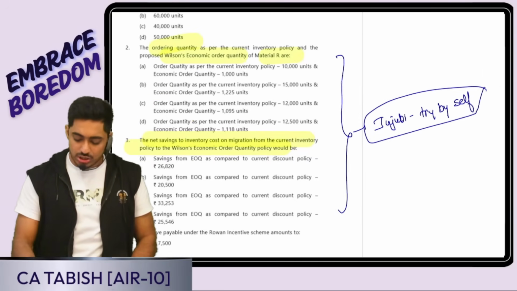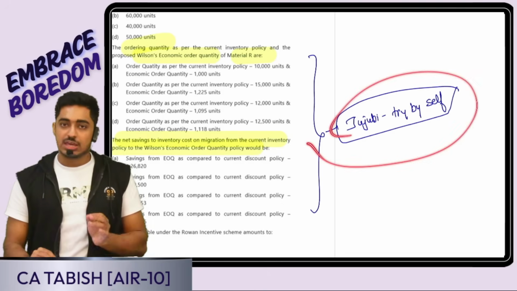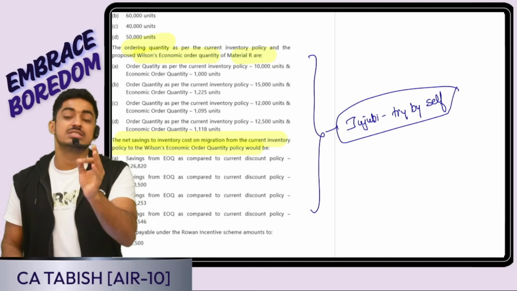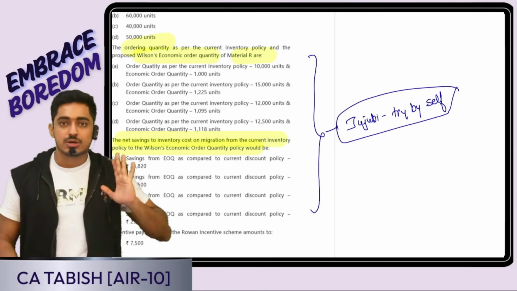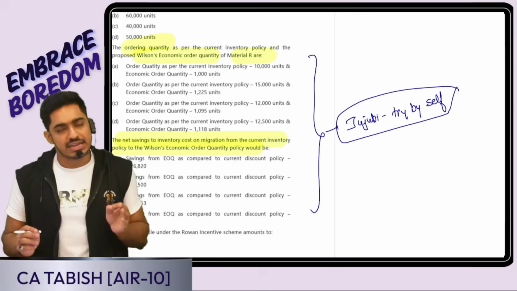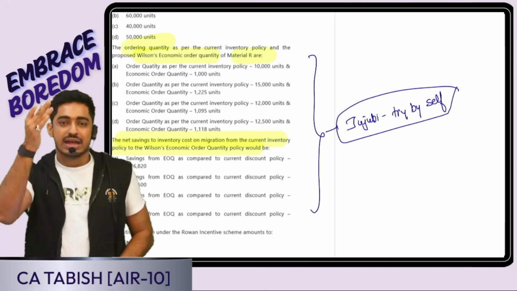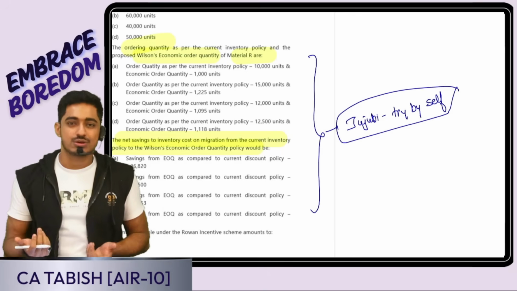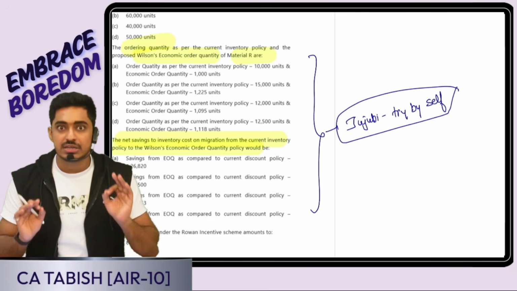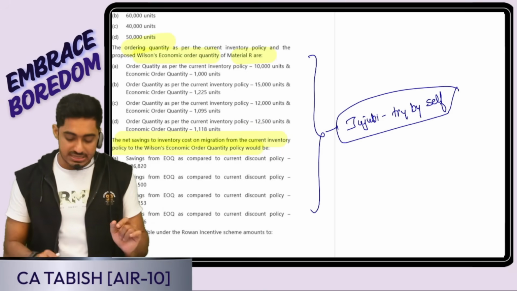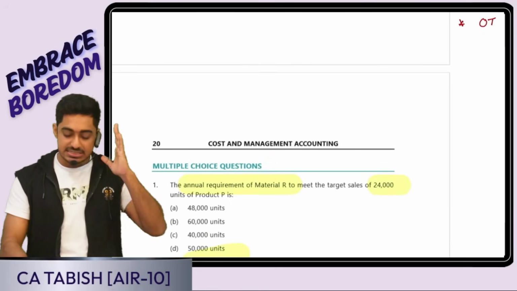These two are going to be very easy questions. If you have listened to the class once, any student should be in a position to do that. So it does not make any sense that I again do square root of 2AO divided by C, calculate EOQ, and again purchase cost, ordering cost, carrying cost as per that. You can do it even in your sleep. So I'm not discussing it again. But the first part is interesting. Let us try discussing that.